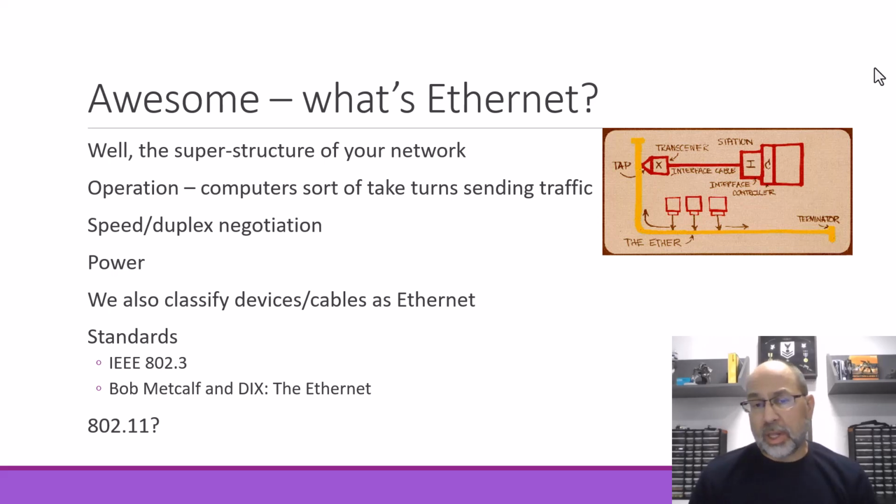Now we also classify cables. So when we get a cable such as this one here, well, we call this a network cable, but if it's running on an Ethernet network, it's really an Ethernet cable. But it turns out that there's a lot more description that we can add to this, and we'll talk a little bit more about that later on. So this is a network cable, but because it's plugged into an Ethernet network, we might call it an Ethernet cable or a patch cable.